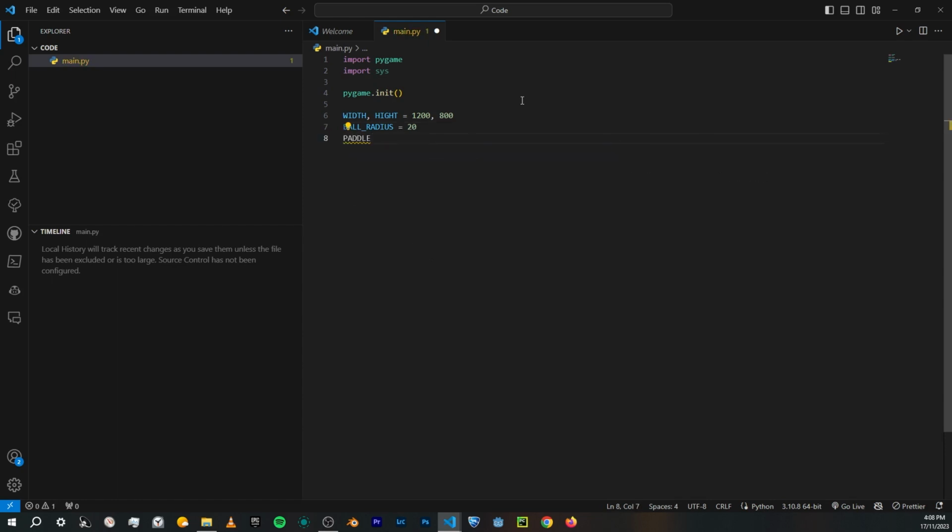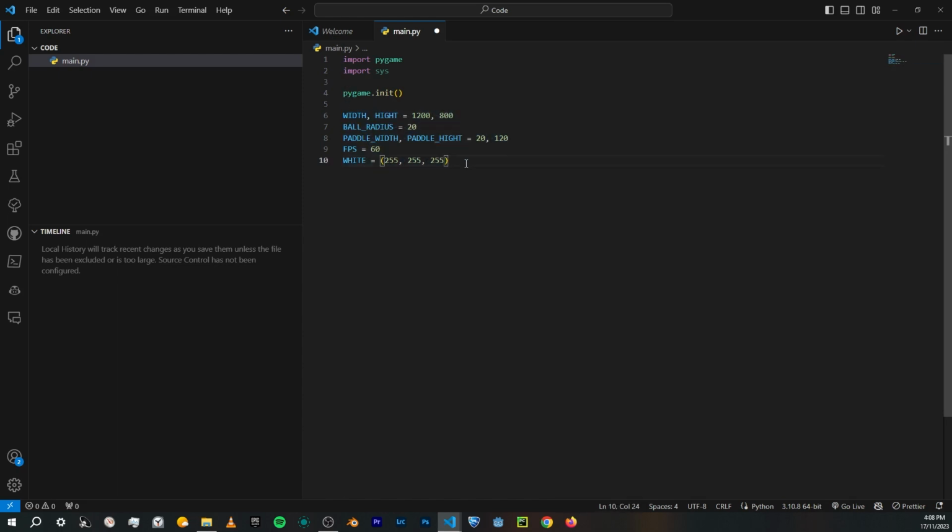And the paddle width and the paddle height, like this, are also going to equal 20 and 120. And then the FPS is going to equal 60, and we're just going to set up a color, and that color is going to be white. And then the color code is just 255, 255, and 255. These are the constants, all we need basically.